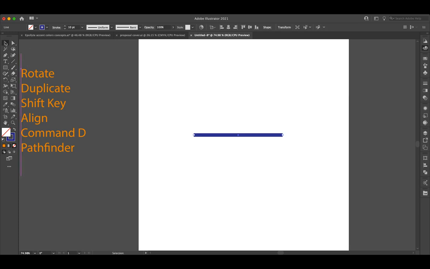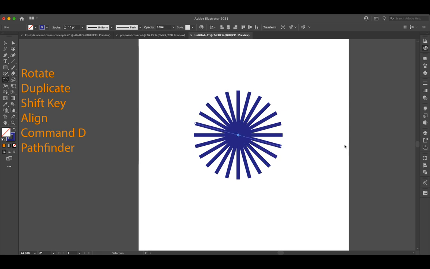Let's say if I do this again, I want more to it. We're going to do 15. Copy. I'm just going to make a whole bunch of them like that. All of a sudden, I got the sun. Now, everything right now is a stroke, right? So if I want to get rid of some of this, maybe this isn't what I want. I want to make some of this go away. So I just have like a sunrise.